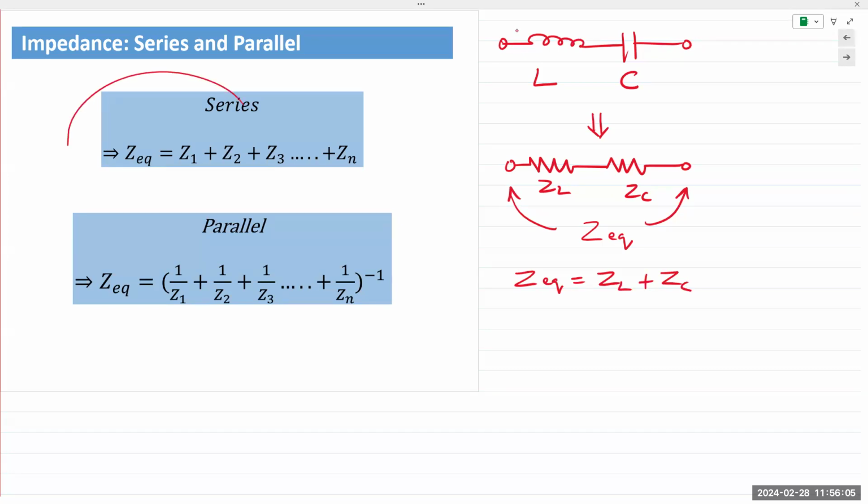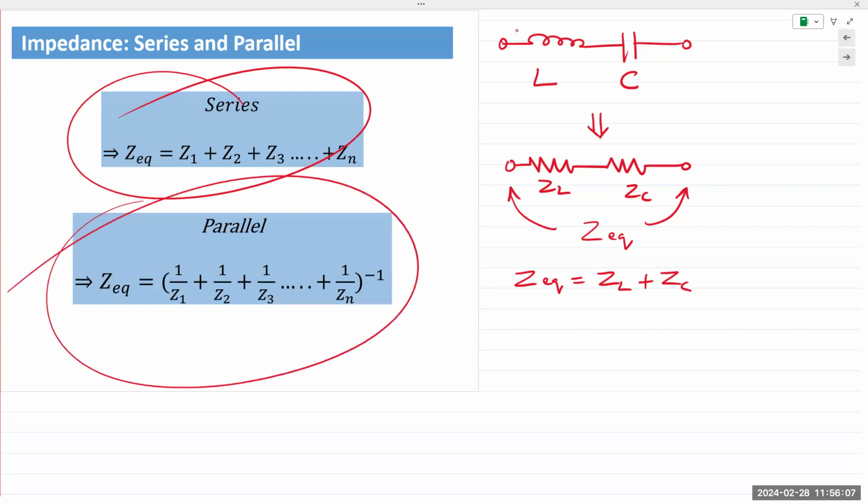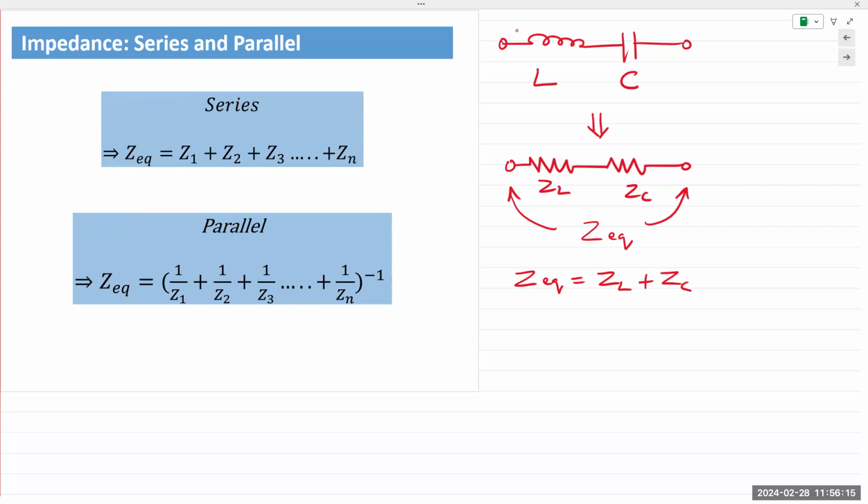Whether they're connected in series or in parallel, they add up the same way that you add up resistors in series and parallel. If it's parallel, Z is the reciprocal of the sum of the reciprocals of the impedances: 1 over Z1 plus 1 over Z2, and so on. We will see this in example 5. You've already seen this in pre-lab 6 or 7. If you're taking the lab, you'll see it in lab 7.